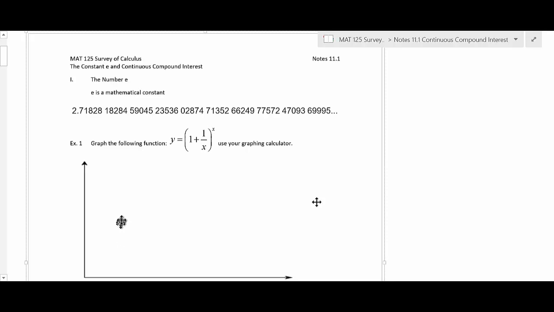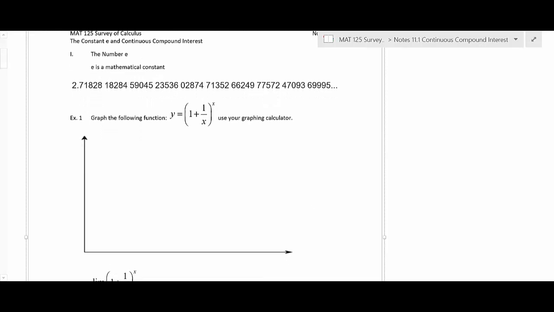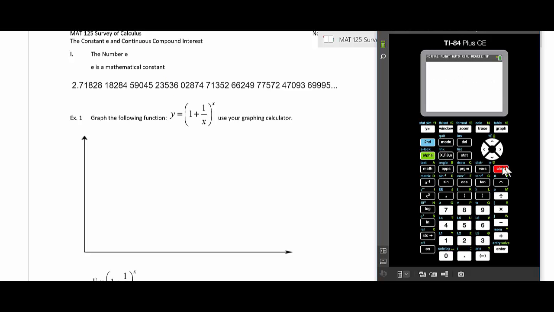Okay, so what we're doing in 11.1 to begin with, the first thing is we want to look at what E is, the mathematical constant E. We've talked about that briefly, because we're going to get into exponentials and logarithms, which are a big deal in economics because exponential functions show up a lot. So get your calculator out and please do this along with me. We're going to do a graph. I want to help you understand what E is.